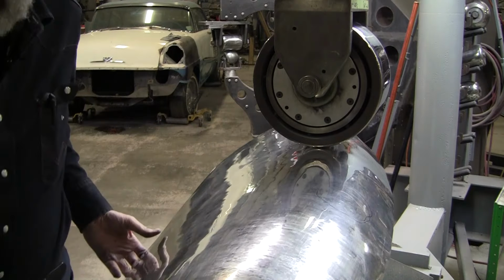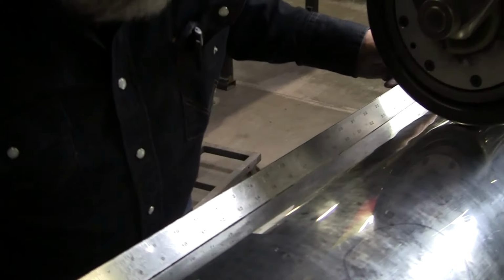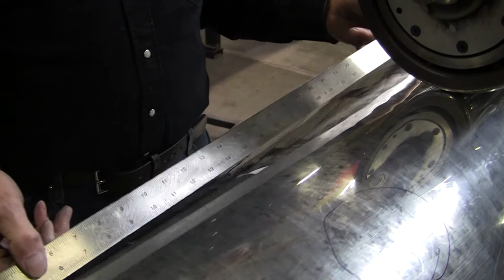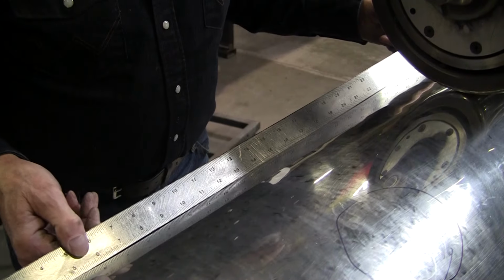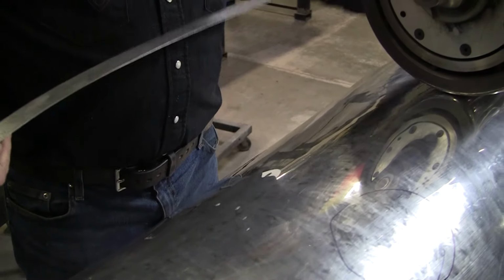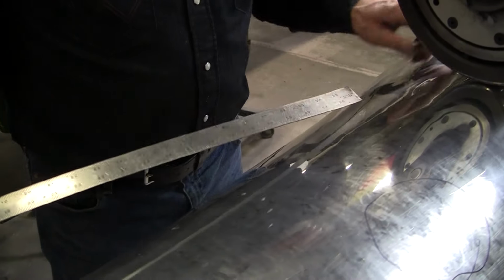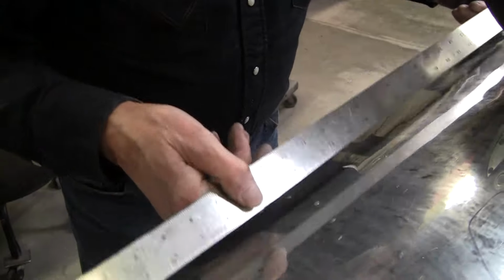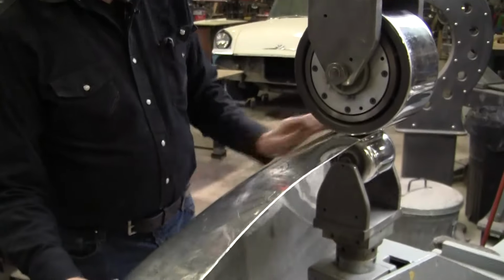Let's get the straight edge over here. See what the straight edge says. Okay, we're nice and flat. Remember, you look back at the first video, this had a tremendous rock right here. So we're going to need some rock here because that has to dive in. It's about a half an inch of dive on the back there, which means I'm going to have to come down further here. But that'll be a little later, I think. But we're looking pretty good there. Now I'm going to come up to here.